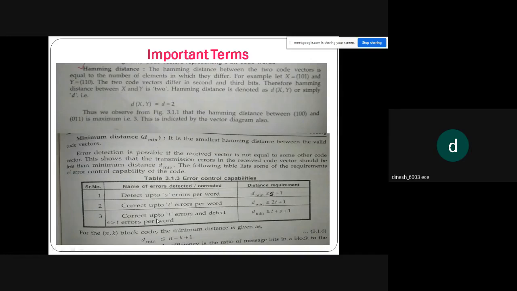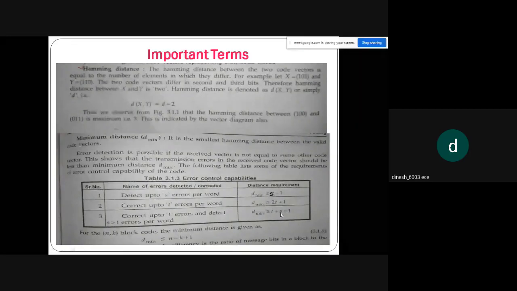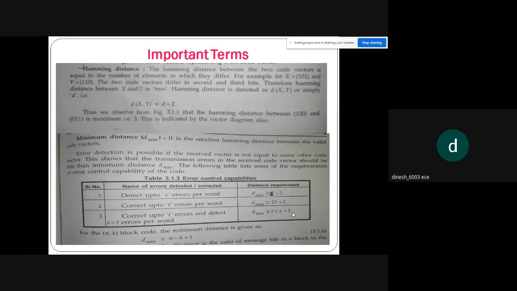And if you want to correct up to t errors and detect beyond, with s greater than t errors per word, then the minimum distance should be greater than or equal to t plus s plus 1. If these three are satisfied, we can easily remove the errors from our transmission system or communication.